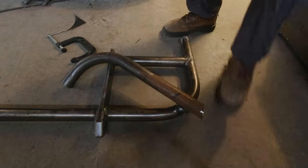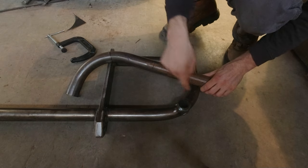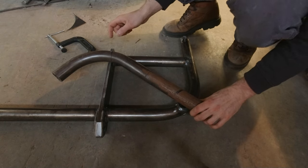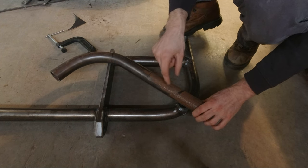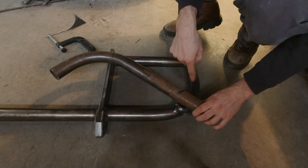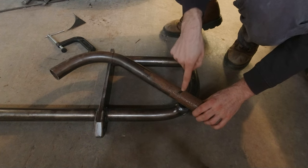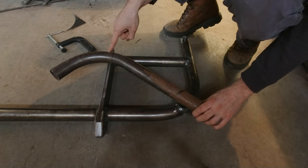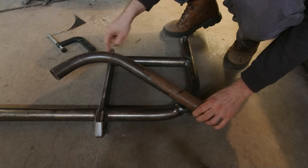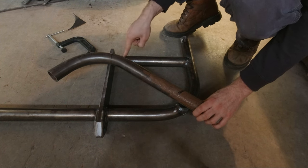So I've decided that while I am reinforcing this barrel, I'm gonna add one more piece of tube here. This piece of tube essentially meets pretty close to the center of this bend radius at one end of the barrel, and then it comes over here and ties into the frame mounting plate just in front of this other tube.